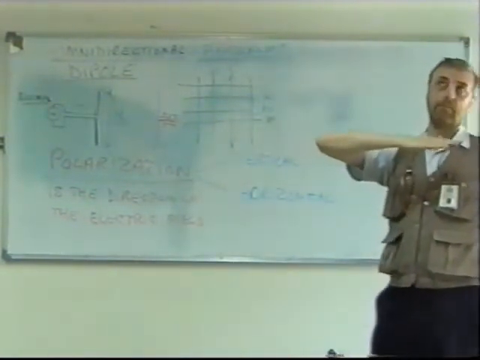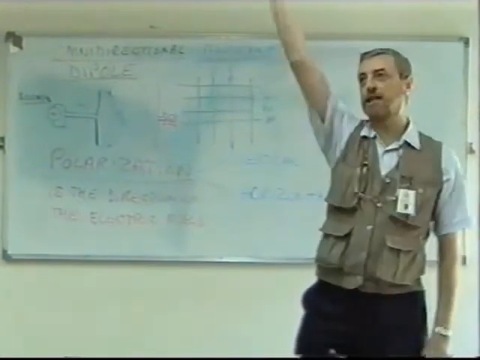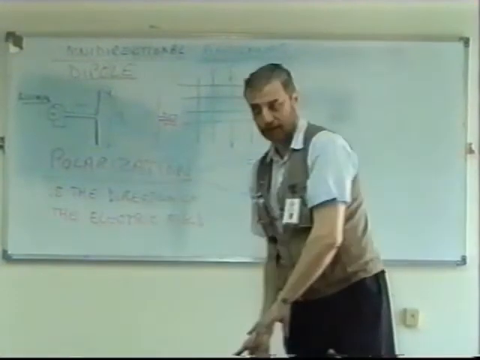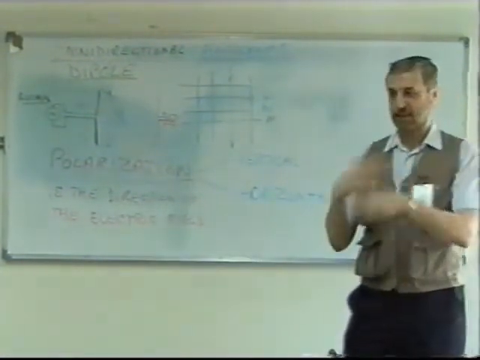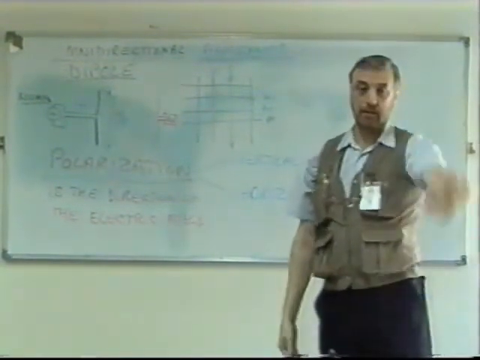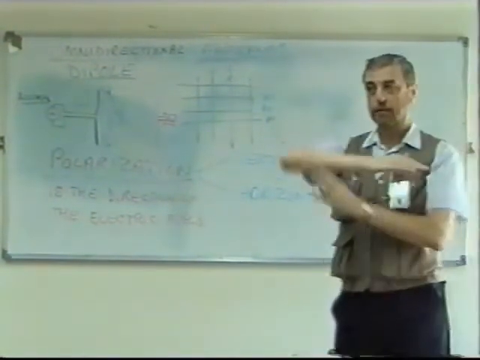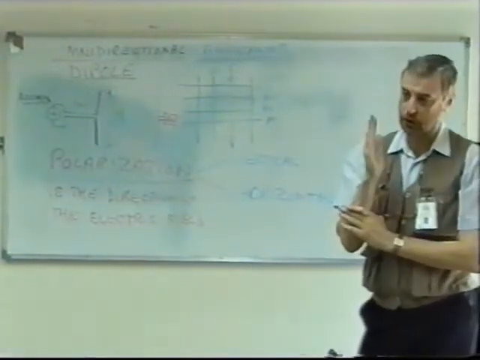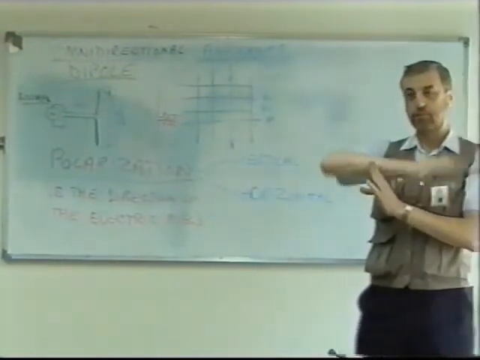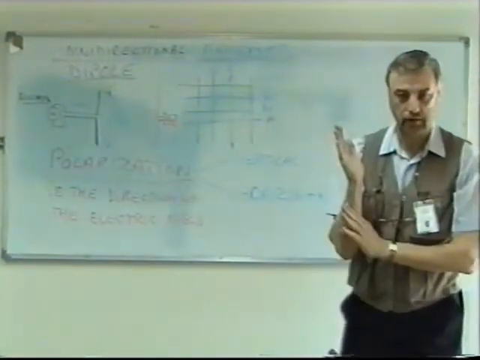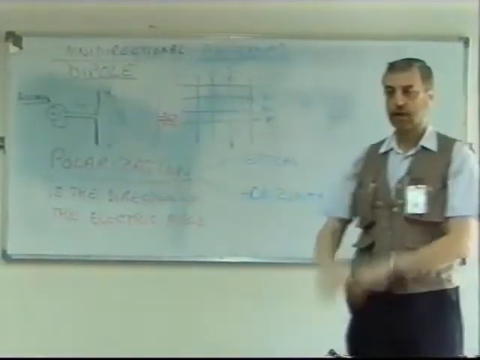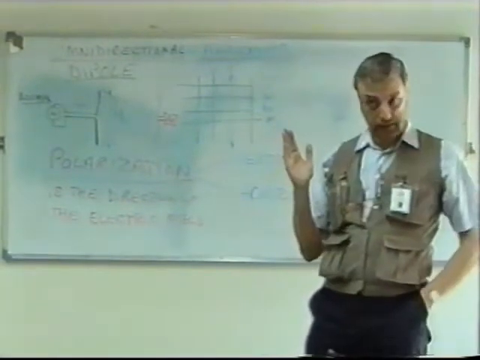However, remember, we use HF communication, it's reflected by the ionosphere, isn't it? By the time it gets to the receiver, things get mixed up a little bit. Because of the distance travelled and the way it goes up to the ionosphere and is reflected back down again, the polarization ends up a mixture of the two. So it's not too critical. You end up with a complex wave which consists of both horizontal and vertical. So it's not too critical in that example as to the way you align your receiving antenna.